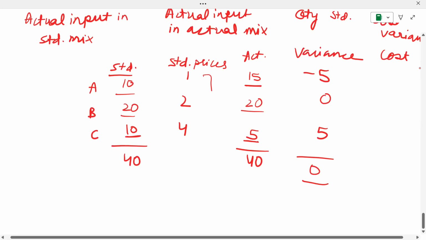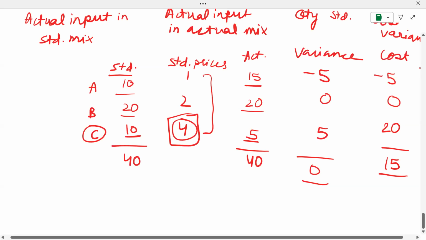But when it comes to cost variance, there's going to be some because the prices of these are different. So minus 5 means I have a negative 5 because I've used this by 5 units more. So 1 is the cost, so multiplying by that, and then this is 0. For material C, 5 is something which I have saved, and the per unit price is 4. So 5 fours are 20. So that means if I overall find out, I have saved $15 worth of cost in one unit of output, and this is going to give me a lower average cost per unit. So this is what we mean by a favorable mix variance. I have used the most expensive ingredient in a lesser quantity than it should be, and that is why I have a favorable mix variance.